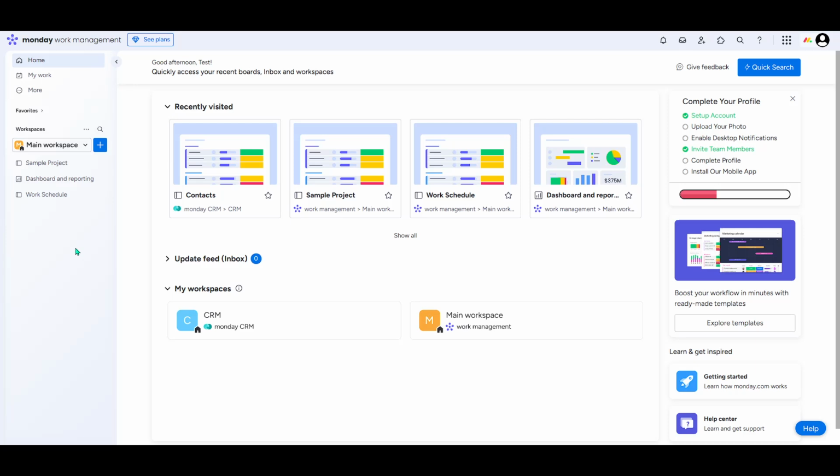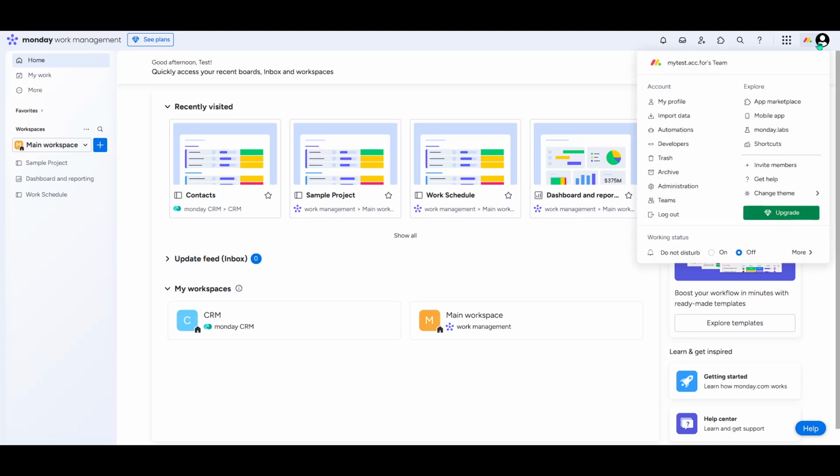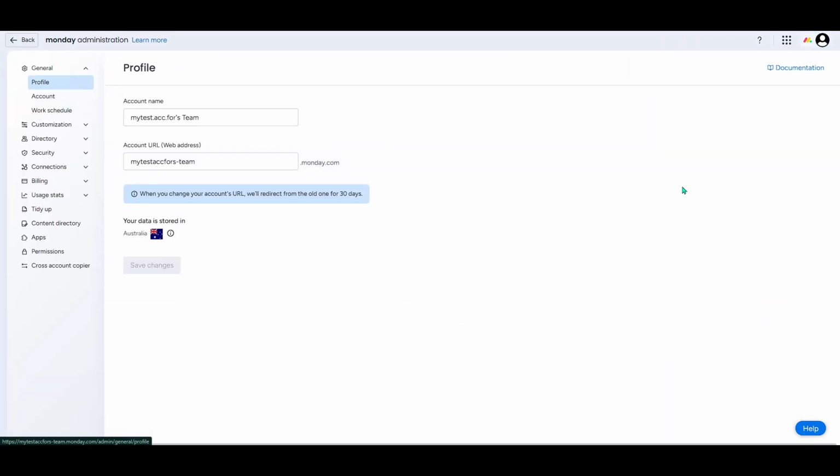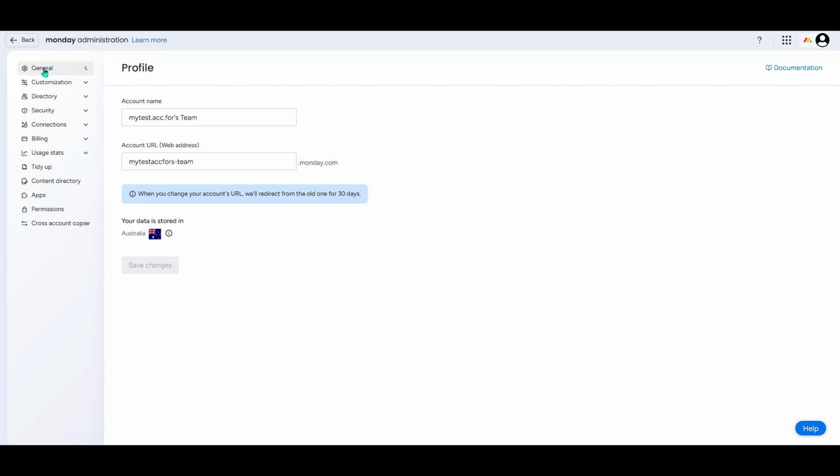To begin, navigate to the top right corner of your dashboard. Here, you'll see either the Monday.com logo or your profile picture. Click on it to reveal a drop-down menu. In this menu, you'll want to select Administration, which will direct you to the Settings page. This page centralizes all the admin controls you need, making it easy to manage users and other administrative tasks.